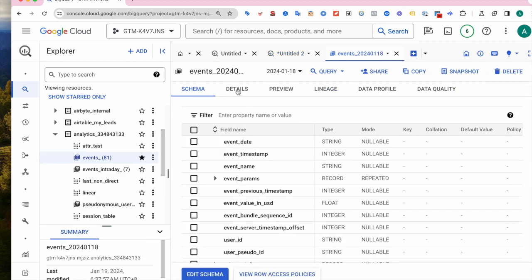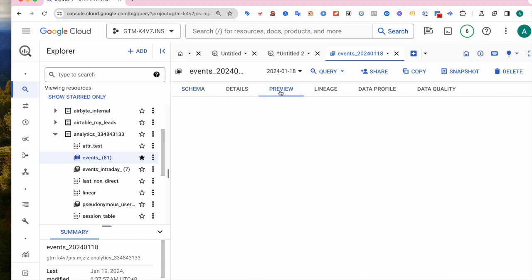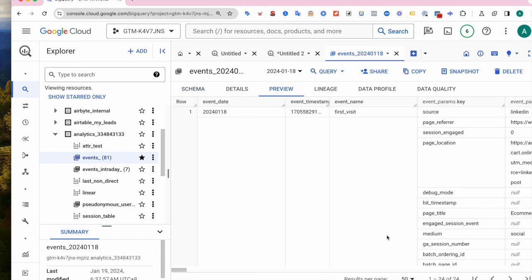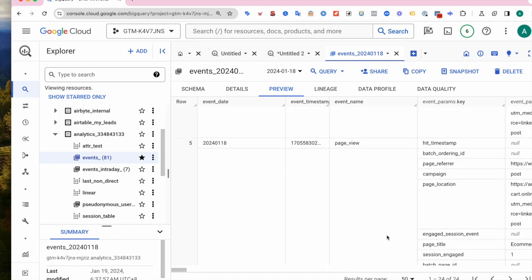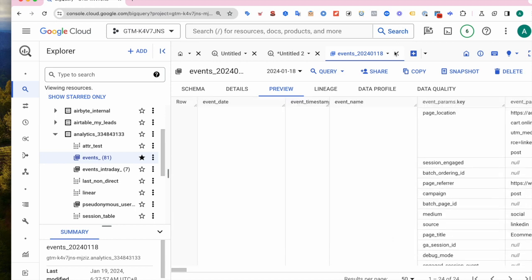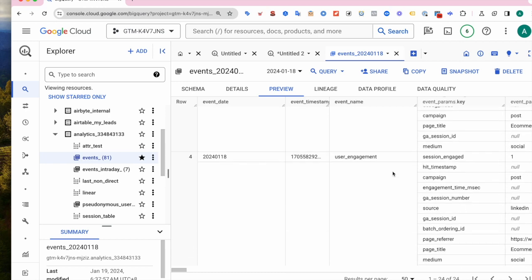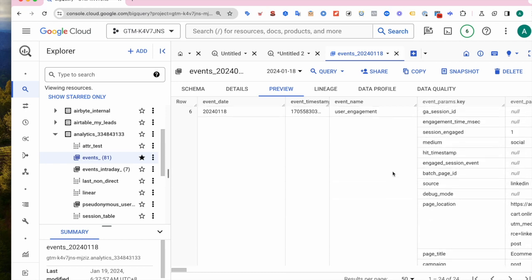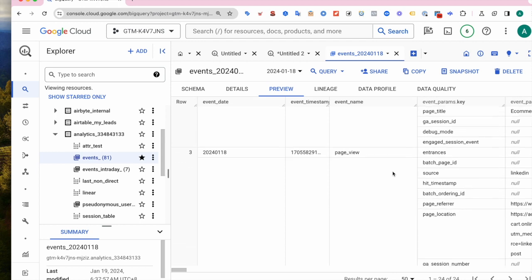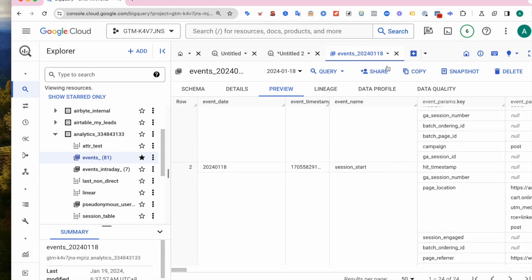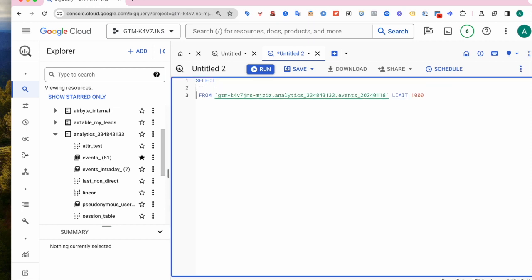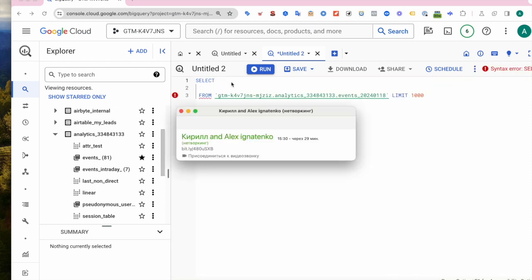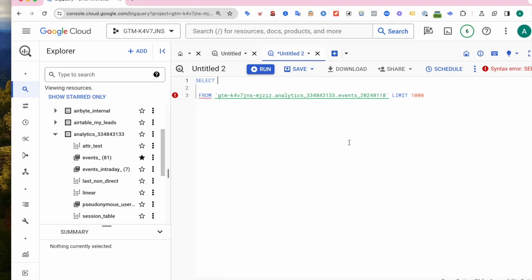Okay, take a look. That's our schema of the GA4 export. As you can see, there are a lot of events with some dimensions, as we discussed before, but now we want to rebuild our session tables from that pile of hits or pile of events. Okay, so let's begin from just a few simple steps.